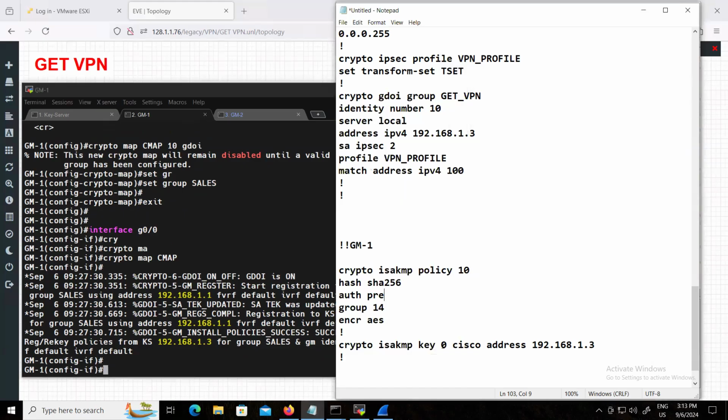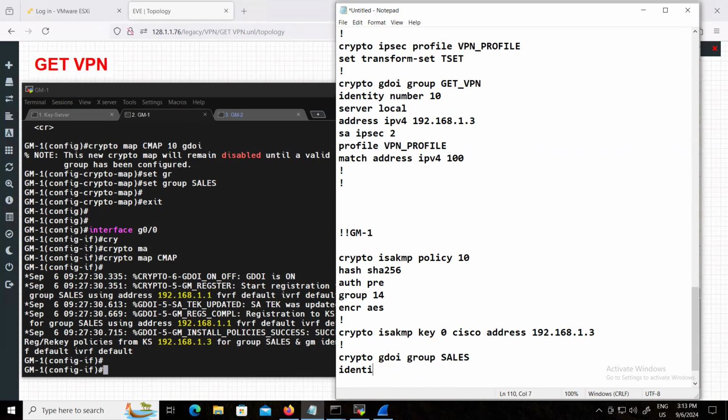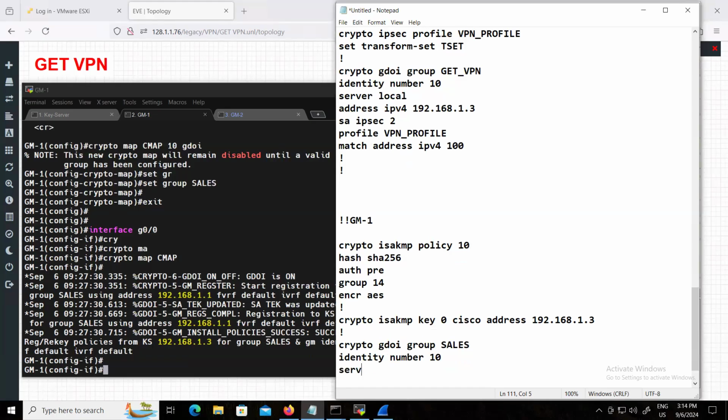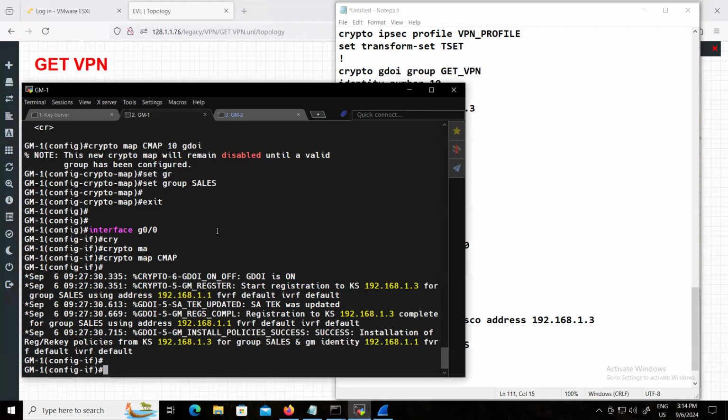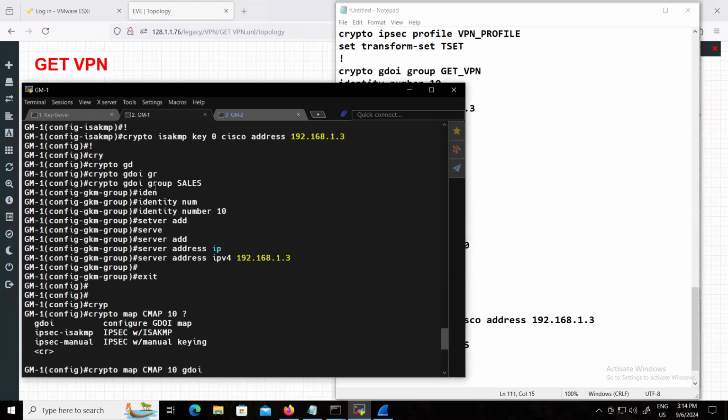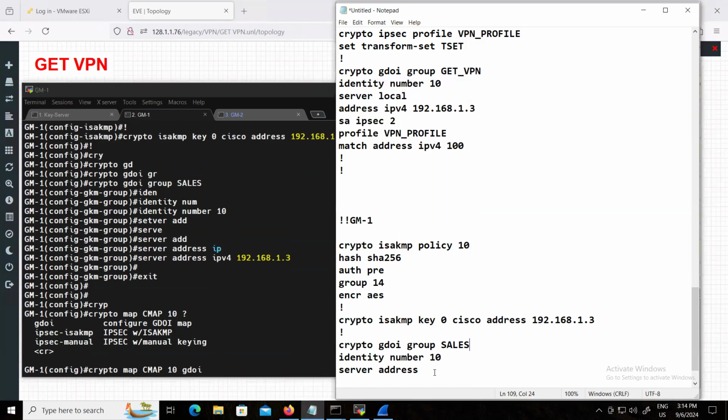So what is the configuration we did here? We said crypto GDOI group sales, then we said identity number as 10, and we said server address IPv4 and the server's IP address 1.1.1.3.